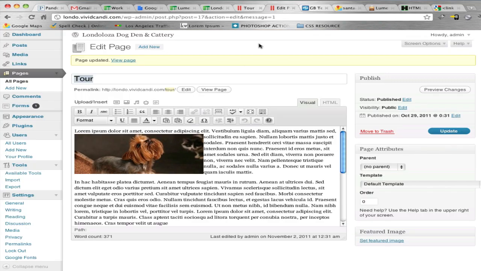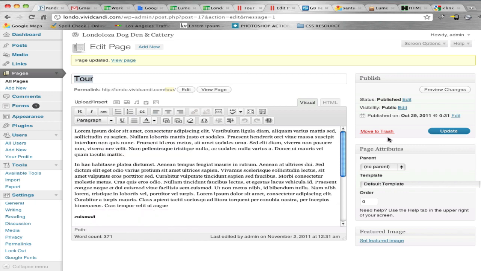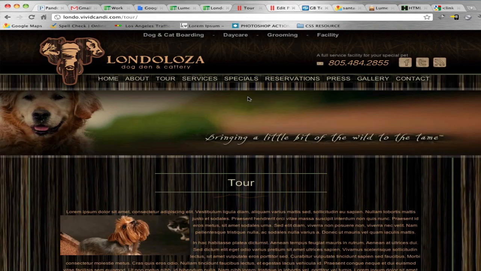So of course you don't want this dog in this picture, or maybe you do, who knows. Click update. That's how you add content to your pages. One important thing that you need to know is, in the future you have the services page right here, and then you want to add one more page. Let's say, for instance, that you come up with a new service.